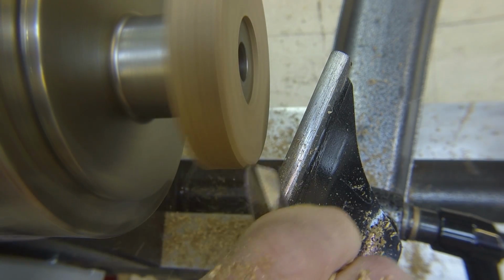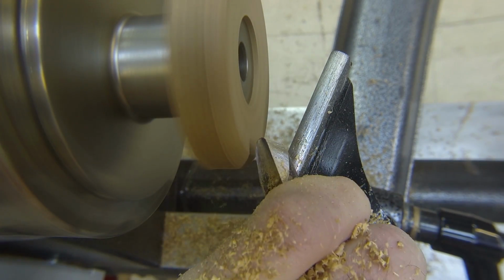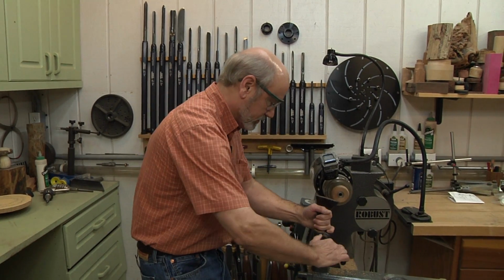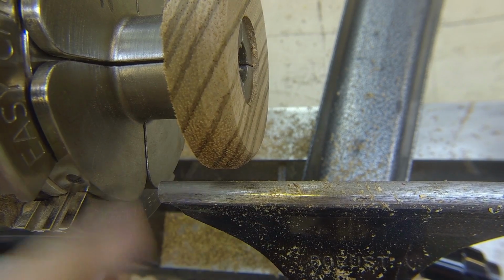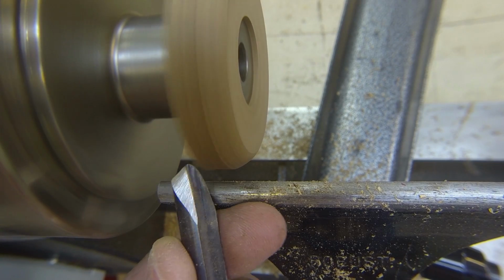So now I'm going to pull across and curve, like so. And that looks good. Now the one thing I should have done while I was on this side over here: turn the lathe off, bring this around here and raise it back up, because now I've got to have it a little higher to get the tool in the right spot. I want to just chamfer this edge a bit so we have a rounded edge here too.